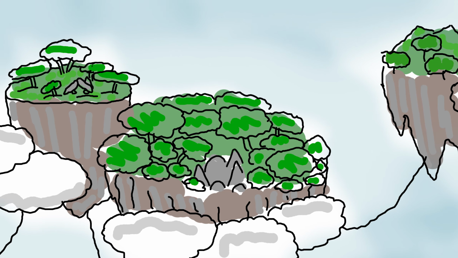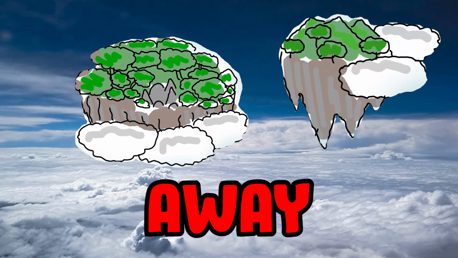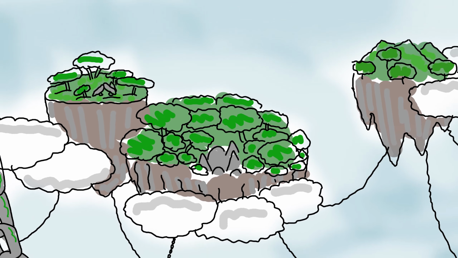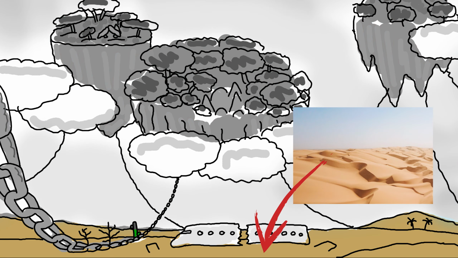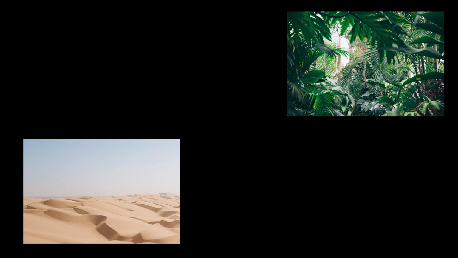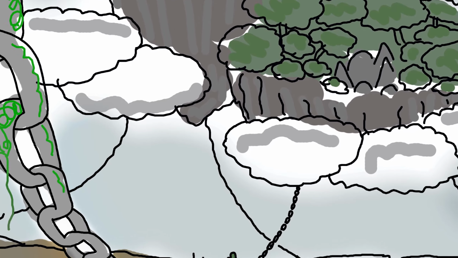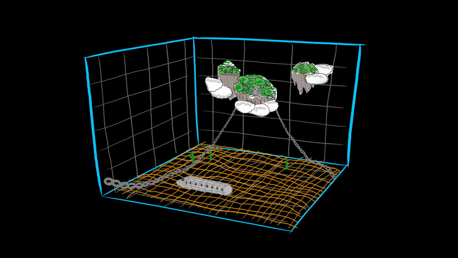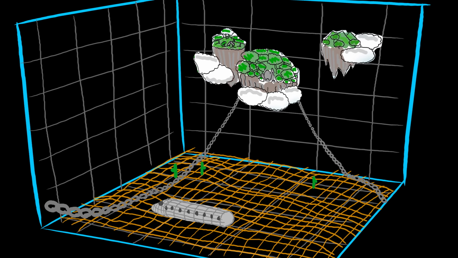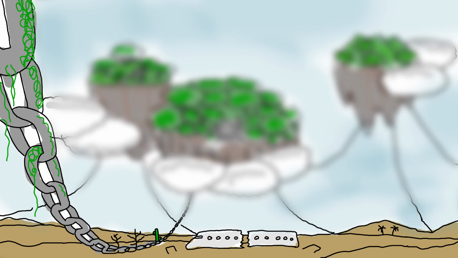I made some flying islands which hang on chains so they don't fly away, and I thought it would be cool if the islands flew over a desert. Since nothing grows in the desert and we only have vegetation on the islands, it creates an interesting contrast. One chain should be in the foreground and get smaller and smaller until it merges with the background, thus creating a sense of dimension as it leads the viewer from the foreground to the distant background.